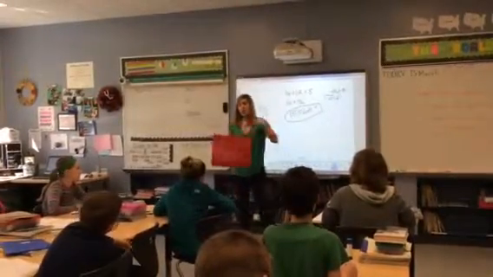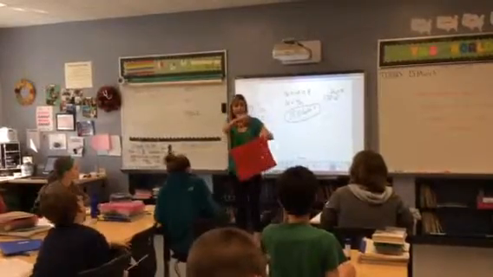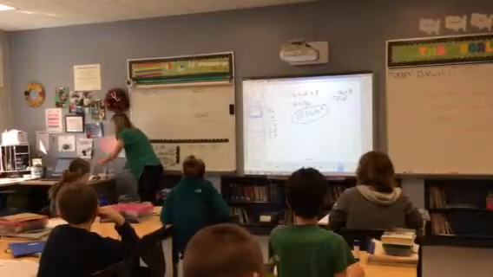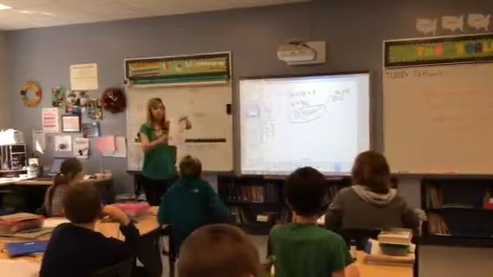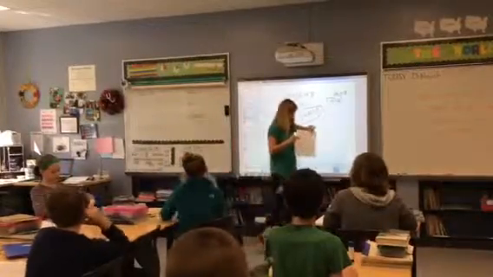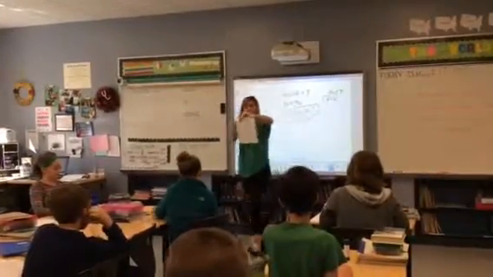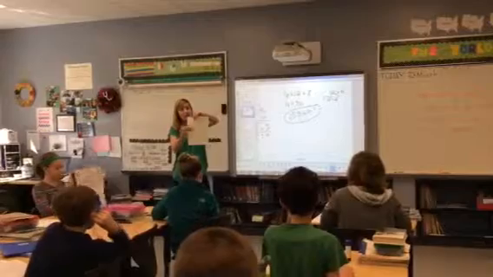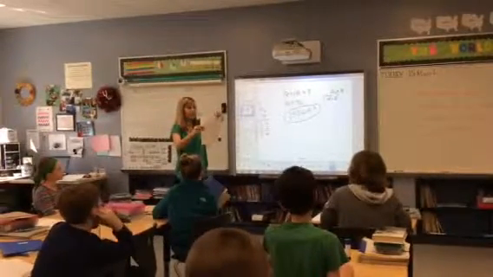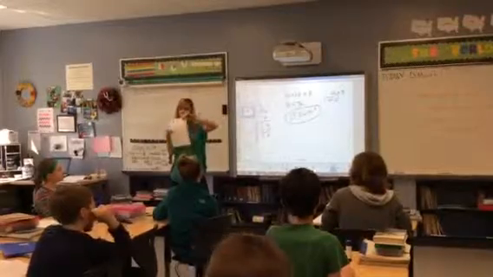Okay, so you're going to measure each of your 8 things and jot it down on your chart. Only one person per group is going to have to write down. Here it asks for the prism number. Underneath each of the prisms there's a number, so make sure it correlates there. Then it wants the base length, base width, base area, height, and then volume. So you're just going to record all of that.